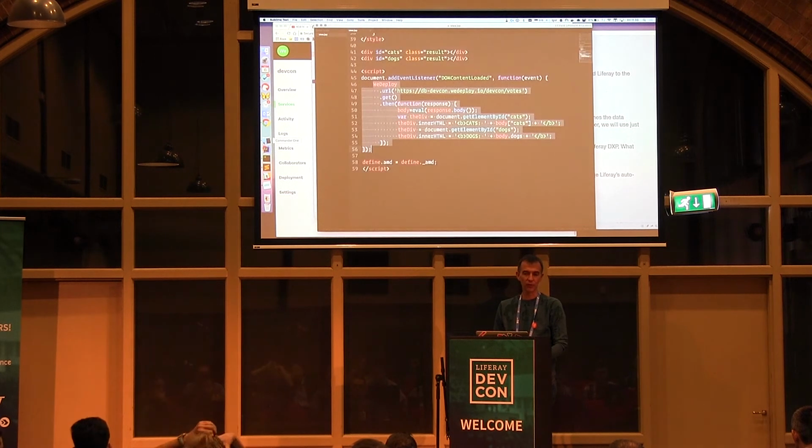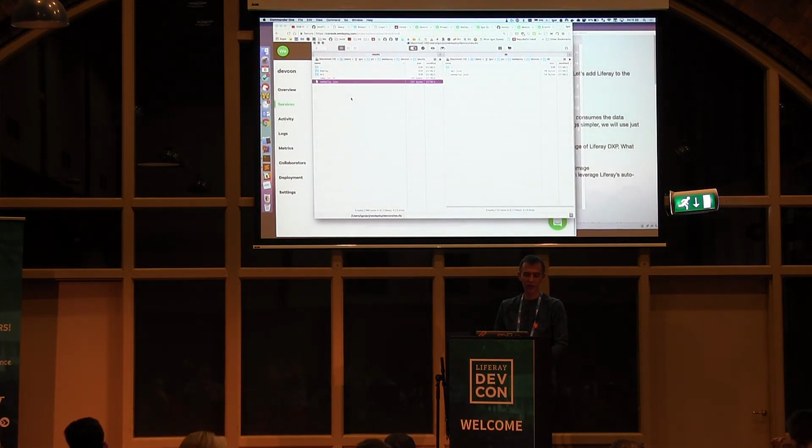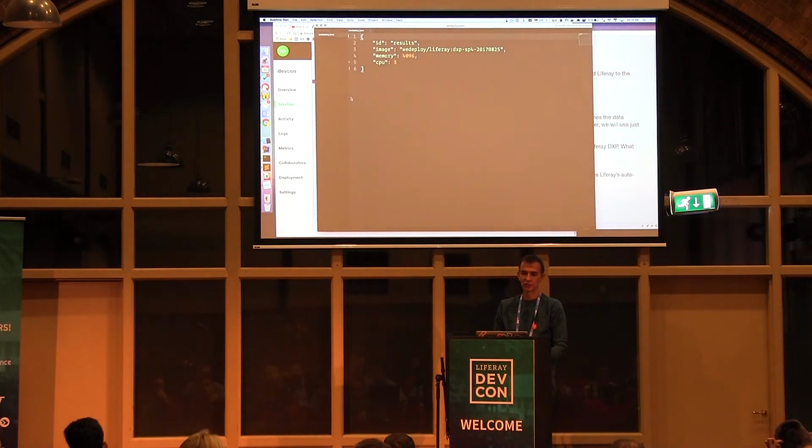Just remove the volume, because WeDeploy will know what to do. It's like magic. So again, remove it from the WeDeploy JSON. There was a volume here, just remove that line. You can use it, you don't have to, but just to make things faster, we are going to remove it now.